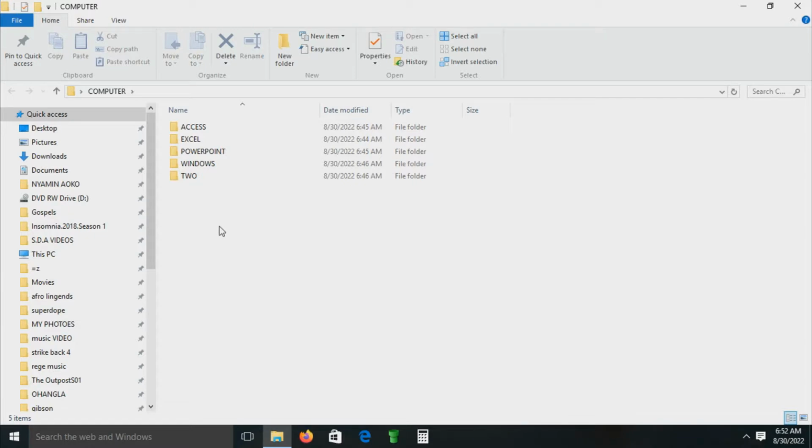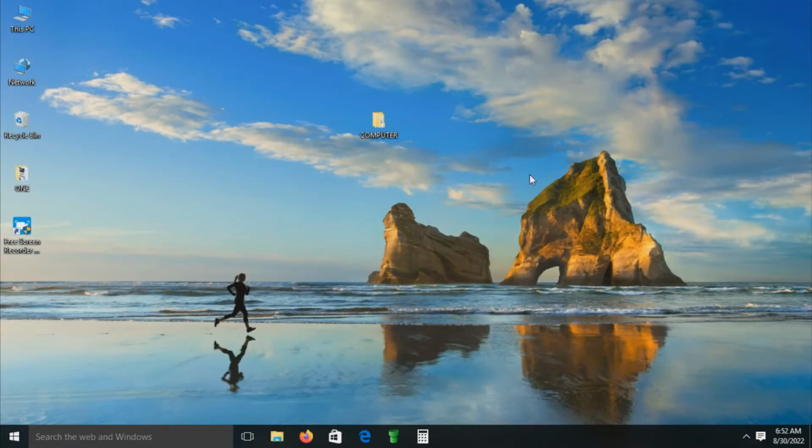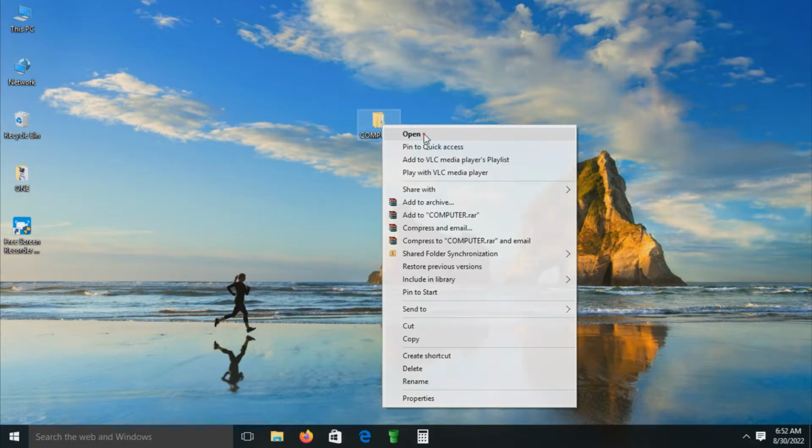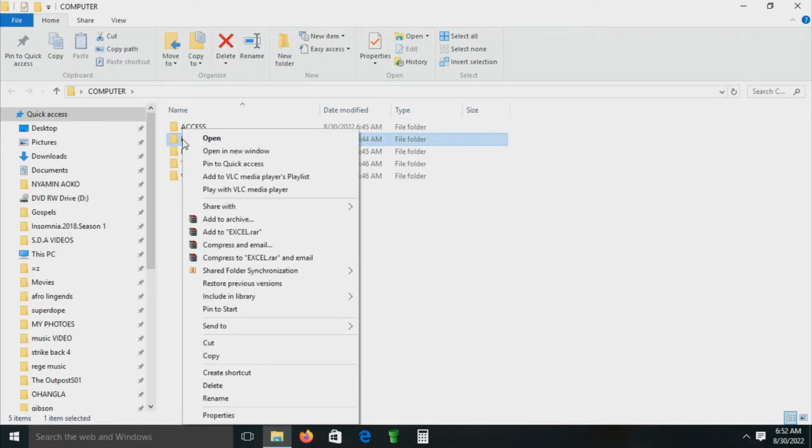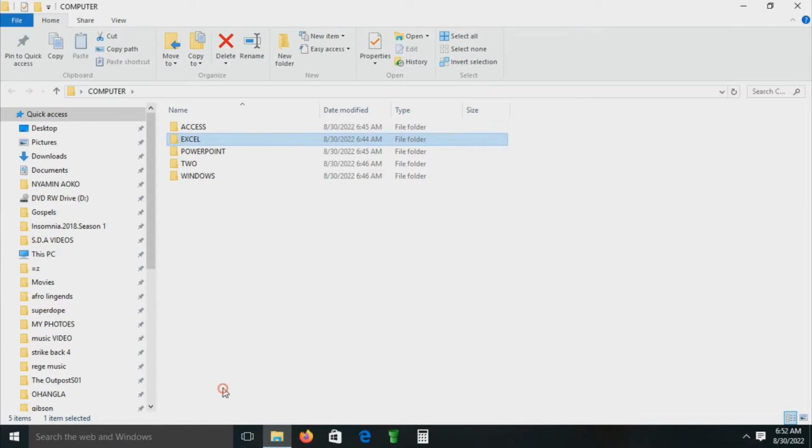You can be asked to delete, maybe, subfolder Excel into the recycle bin. First, you have to locate where subfolder Excel is. Maybe let me just close. We can remember that subfolder Excel was created inside Computer. So you can right click on Computer and open. After opening, you'll see Excel as a folder. Select Excel first, now right click on it and choose delete. You see? Good. It's now deleted.